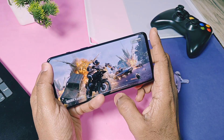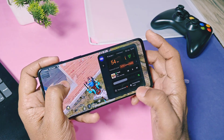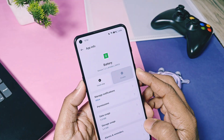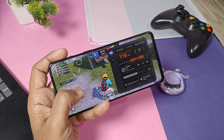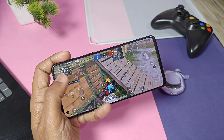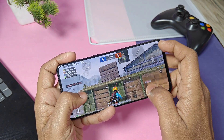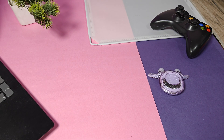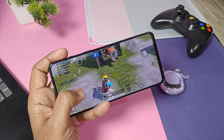Now if you play BGMI with the battery app re-enabled, you will see your fps drops back to 60fps. If you want to play again with 90 to 120fps, just disable the battery app again as shown previously and reopen the application. Never change any setting in the graphics option — just paste the save file of the configuration you want and start to play BGMI at 90 to 120fps. This is all about today's video. Hope users who weren't able to play BGMI or PUBG with maximum fps now have this 100% working method. Please mention in the comment section if this mod is working for you or not, along with your device name.